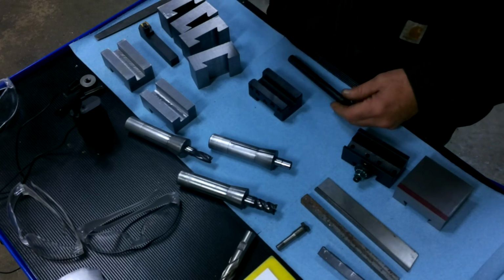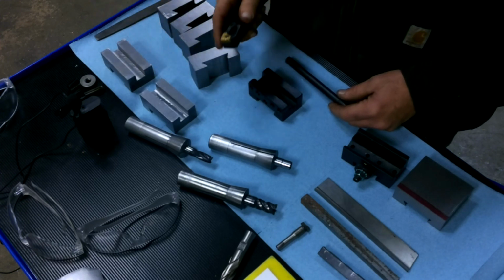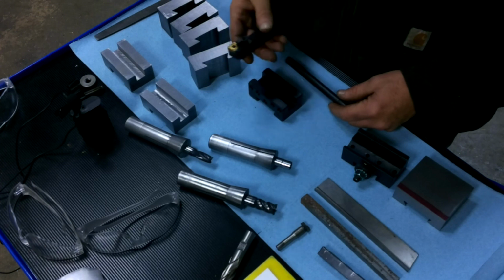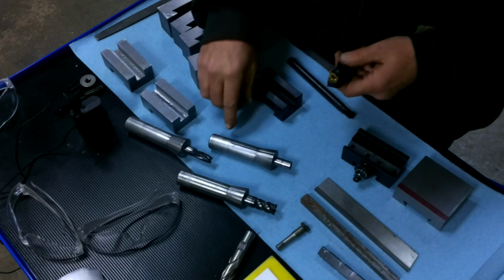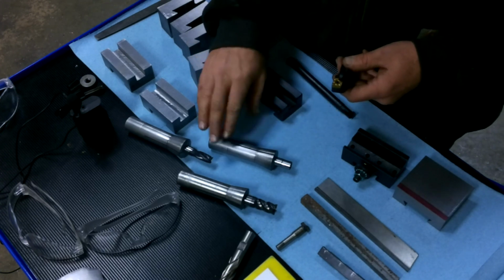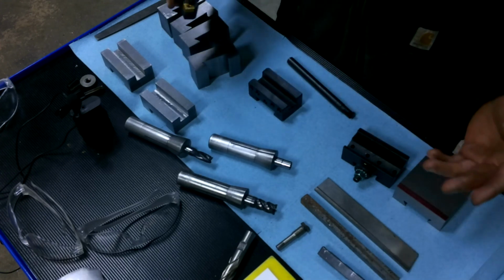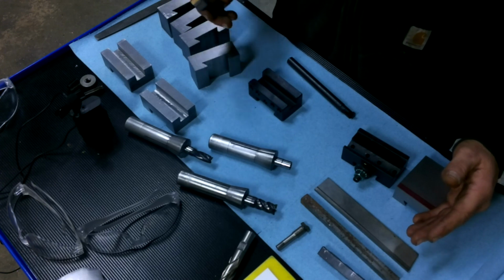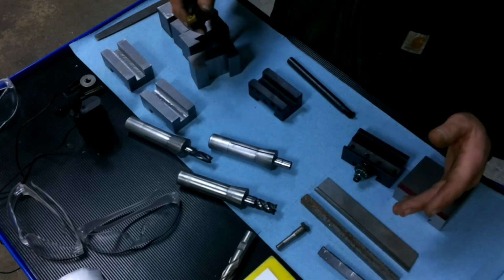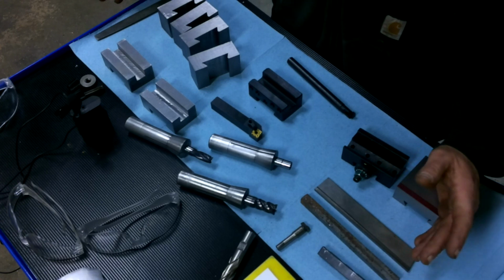And you saw my other video where I'm talking about my CNMGs and WNMGs. I just can't get a fine finish cut doing under a 10 thousandths cut. I can get a nice cut, but I can't get something glassy smooth with these. I don't know, maybe I just haven't learned my speeds and feeds totally yet. Maybe slow it down, push it a little harder, or just slow. I don't know. I've messed with it. I just can't get a good finish that I would let go out the door.